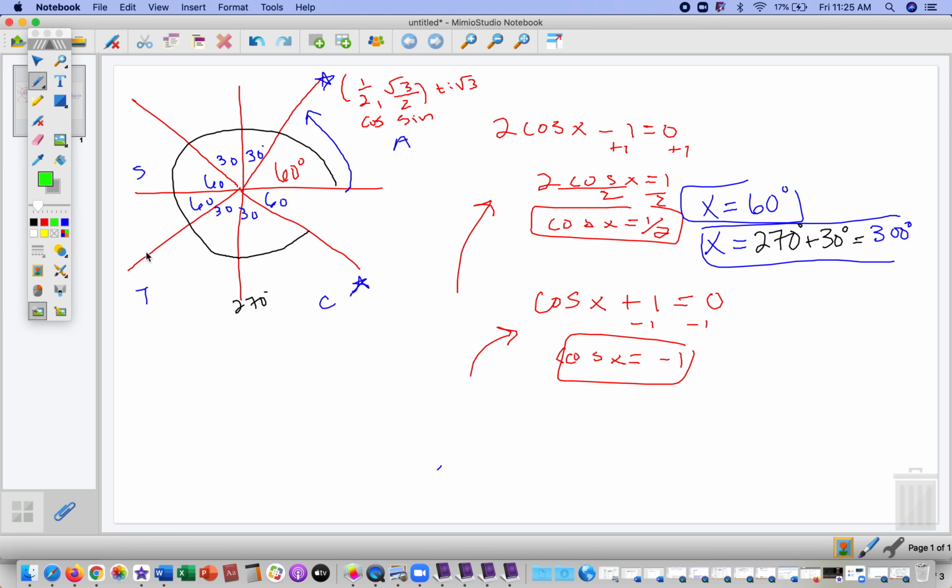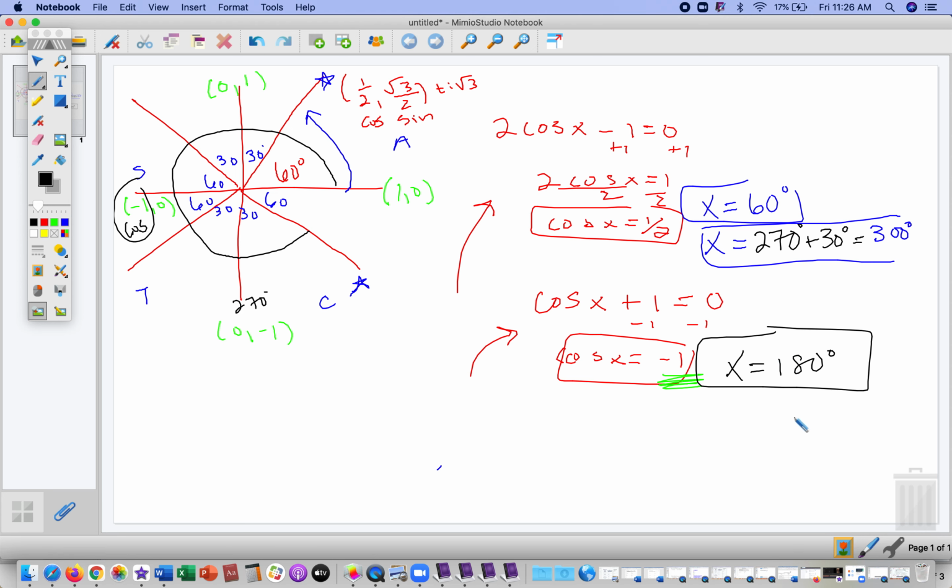Now next thing, it says where is cos -1? So positive 1, -1, and 0 are on the axes. So we know over here we have 1, 0, we have 0, 1, we have -1, 0, and we have 0, -1. So as we spin around the unit circle, where is the left-hand side -1? Right here at 180 degrees. So we could fill that in as pi.